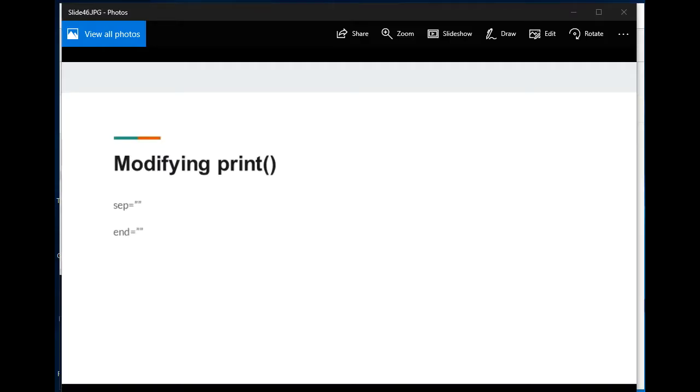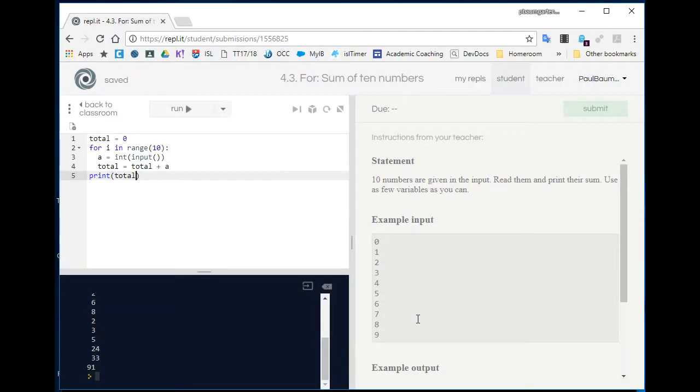Welcome back for one brief little addendum to the previous video, video number 4 on using the for loop. Just a little something I noticed you're going to need to be able to successfully complete all the exercises for that section, and that is to be able to modify the behavior of the print command by changing its separator and ender, or terminator, as I would refer to it.